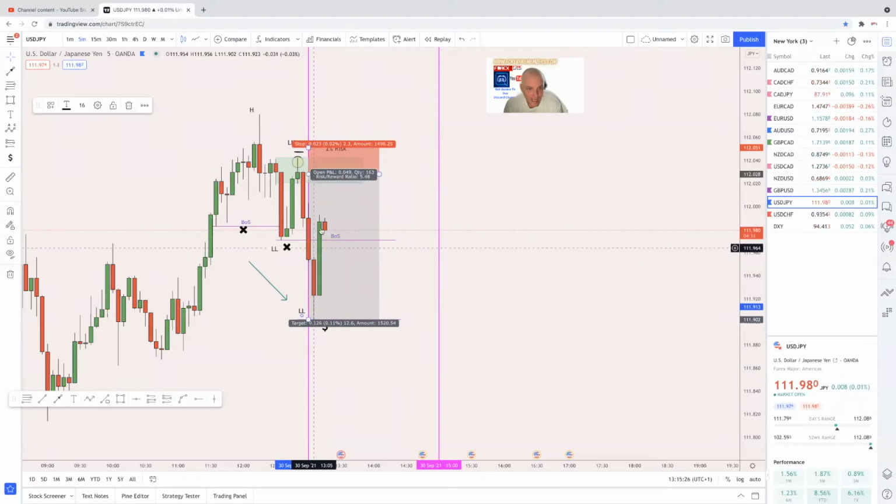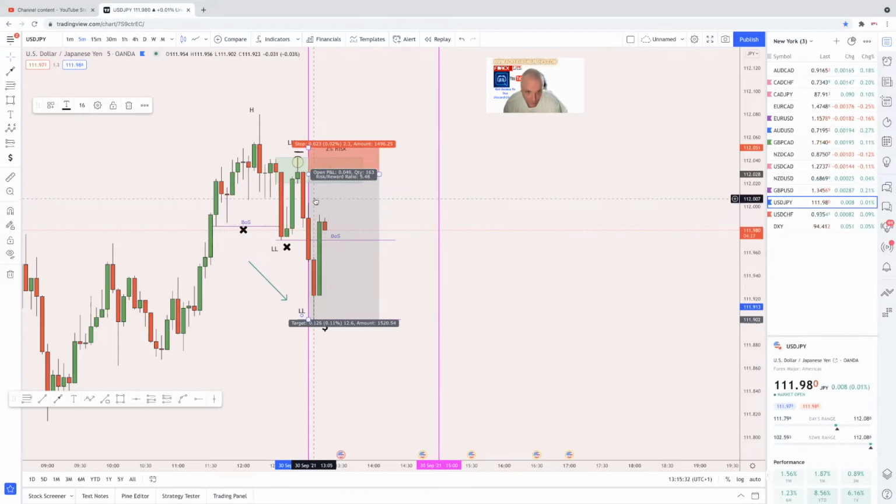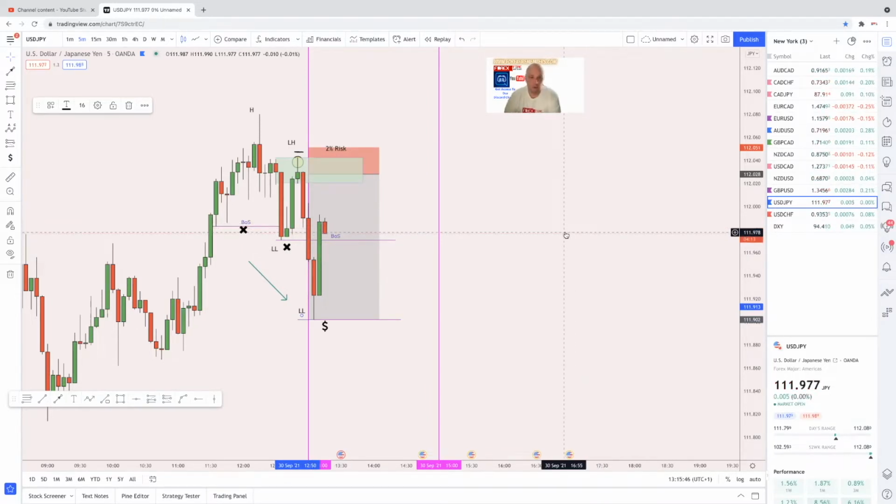Again, we're expecting a lower high to end up on here. If we don't get that, we simply wait for the break of structure of this, and then we use the candle of the 50% of this last up before the down. We'll see if we get the entry on the top side though, and then we'll be back.